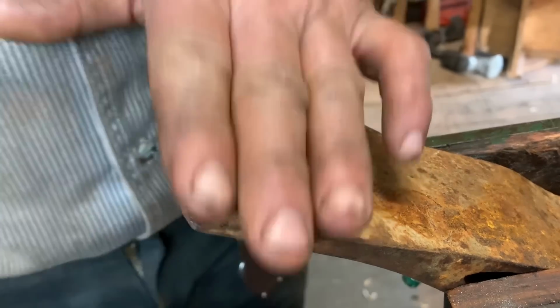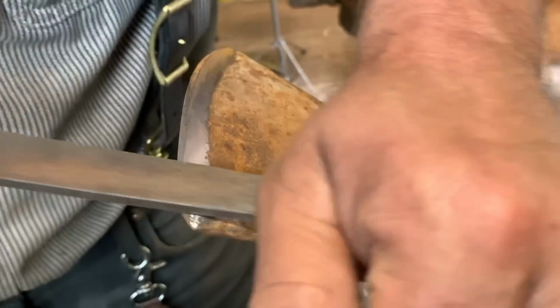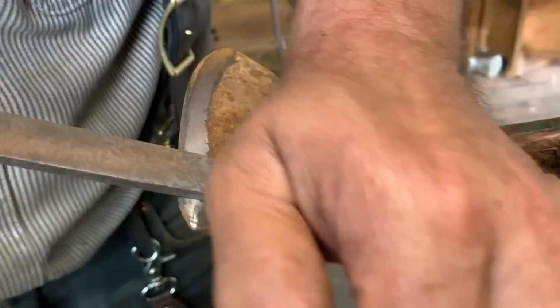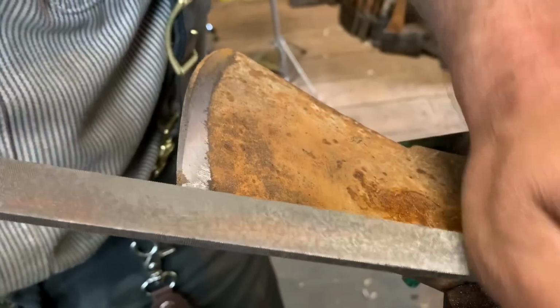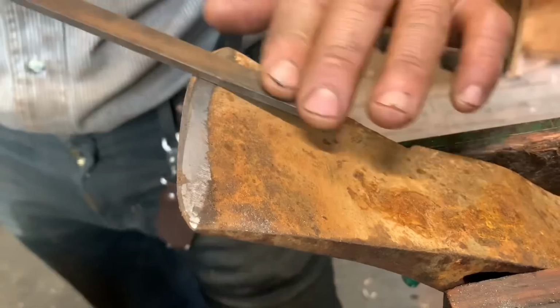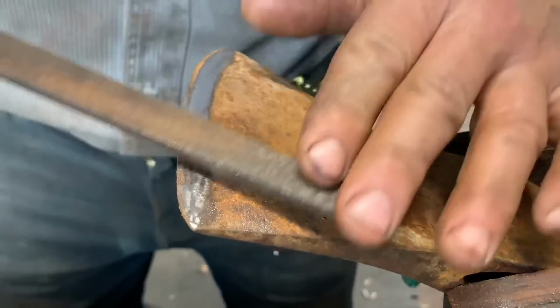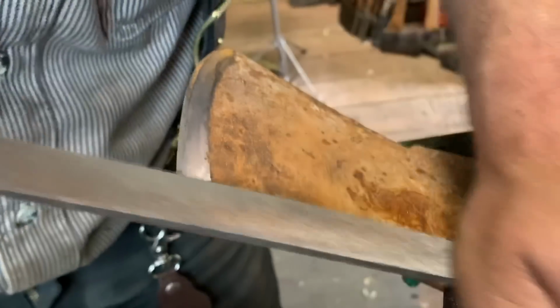The edges, you've got to be careful at the edges because that's the most worn the axe has ever been. So you want to come in. You don't have to, and you don't. It's up to you what I do. I do them individually. I come out and I'll do this point. I don't try and get some long sweep from here to there like this. I don't do it. I come here and I actually go like this. Watch.